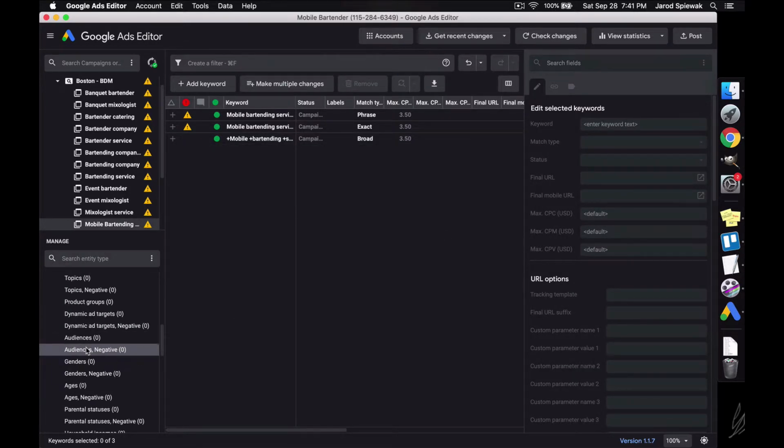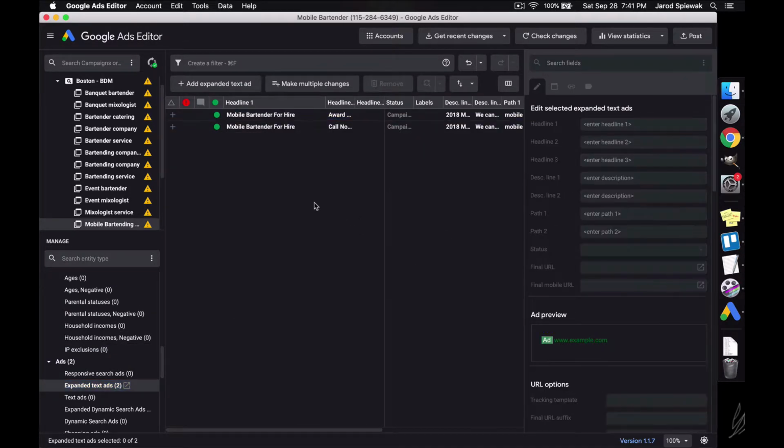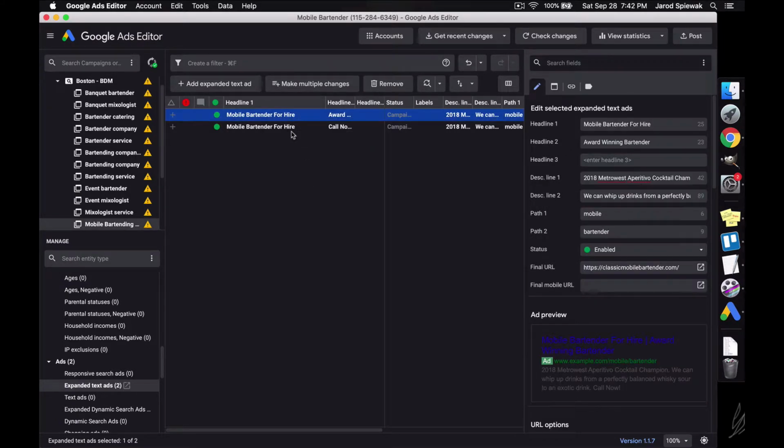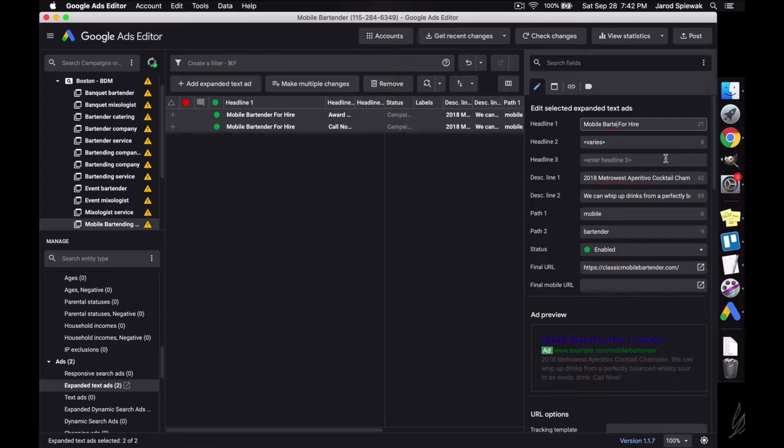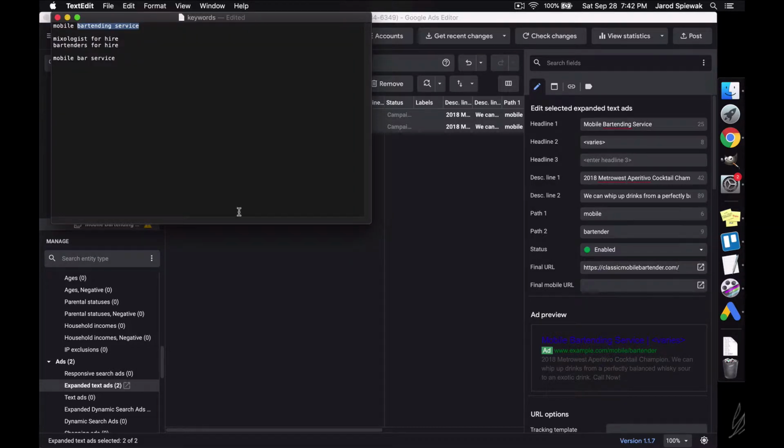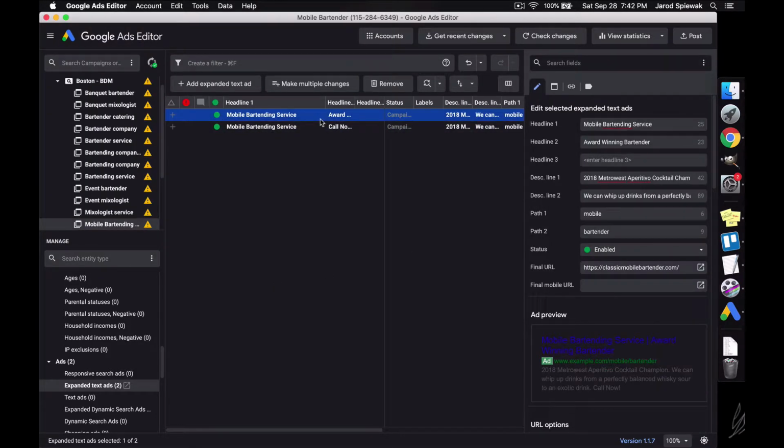So now we're going to move on to our ads here. So for the ads, we need to just grab both of these. Mobile bartending service. Now I'm just going to get rid of the for hire here because it doesn't fit. So you have mobile bartending service, which is our keyword here, as our headline 1, as we've done each time.